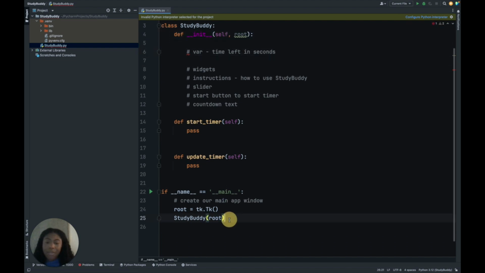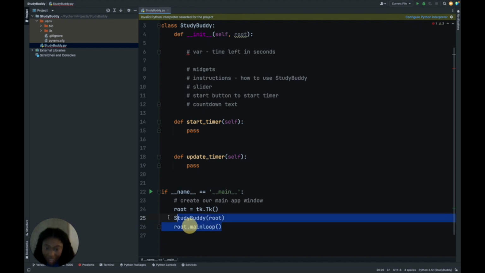Okay, and then what we're going to do next is called the Tkinter event loop. It is the heartbeat of our application. What I mean by that is you need this line whenever you're working with Tkinter applications. Basically, this is listening for different events, like maybe you type something in or you click on a button, and then it moves accordingly based on what you're doing. So you need this. If you didn't have this, your application will just open and close. So yes, we have that.